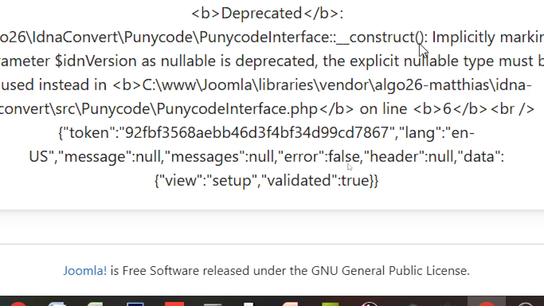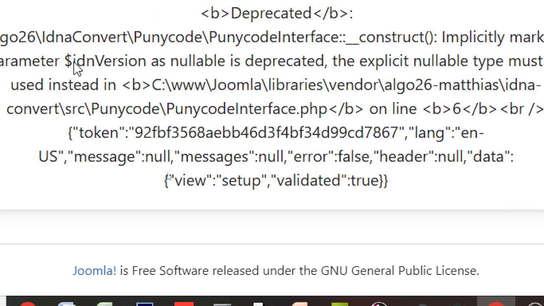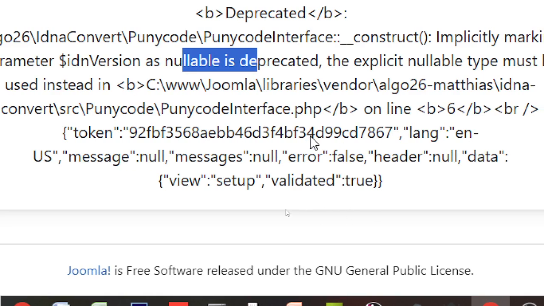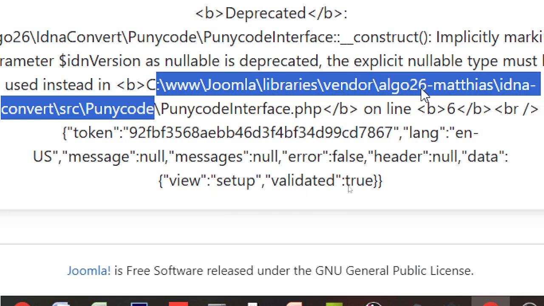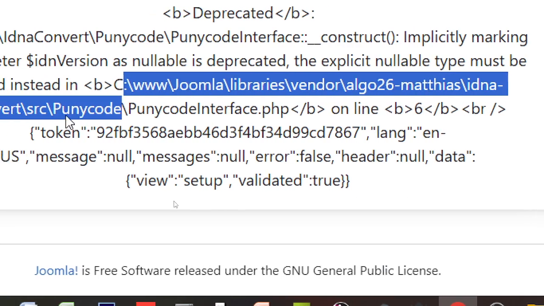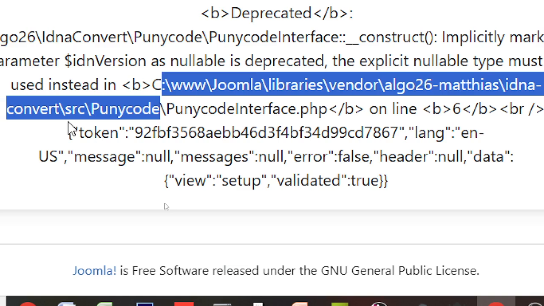There's also again an implicit IDN version deprecated. So there's an error on that panic code. Okay, so Joomla libraries vendor Algo 26 Matthias Idna convert Algo 26.